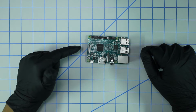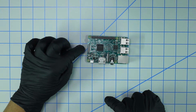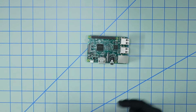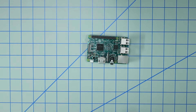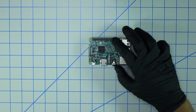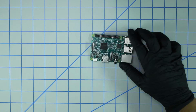So moving on, we can see that there is a camera connection and a display connection piece. So this is where you'd hook up your Raspberry Pi camera, and this is where you hook up one of those small little displays. Usually it's like a TFT display, and yeah, those are pretty handy. It allows you to extend the capabilities of this board quite a bit.